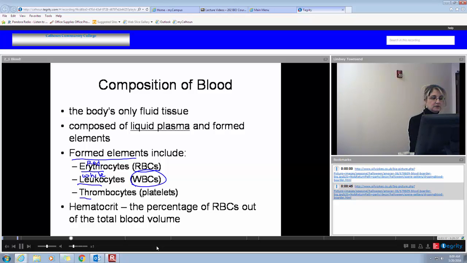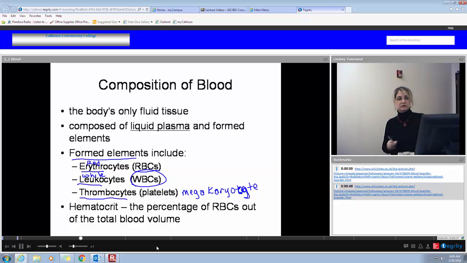And the third of the formed elements are the thrombocytes, more commonly known as platelets. Platelets are not really cells, but small fragments of big monster-sized cells called megakaryocytes. That's C-Y-T, megakaryocyte. Large nuclei and cell, okay? Now what happens is these megakaryocytes are going to break up, and each of those little cellular fragments becomes a platelet. The job of the platelets is to play a role in blood clotting. Hemostasis is the process of maintaining blood flow, so platelets have a job in hemostasis.